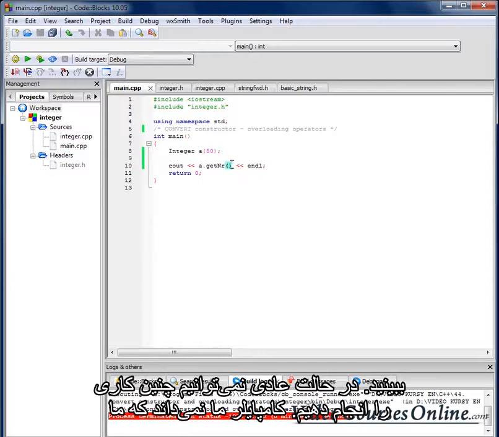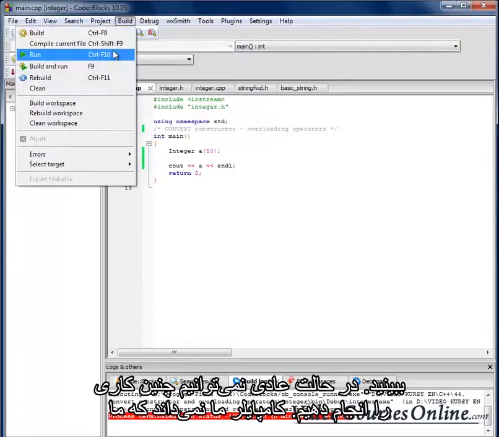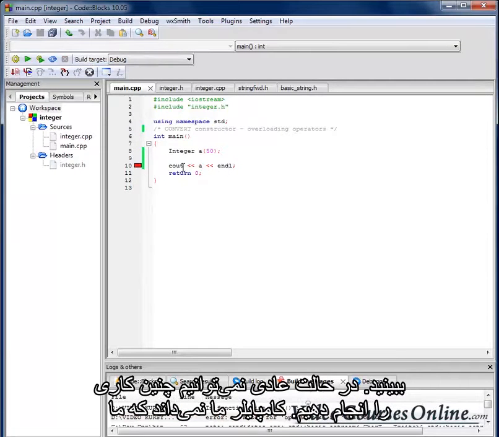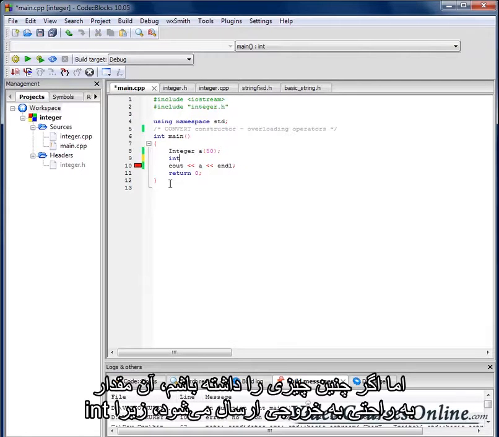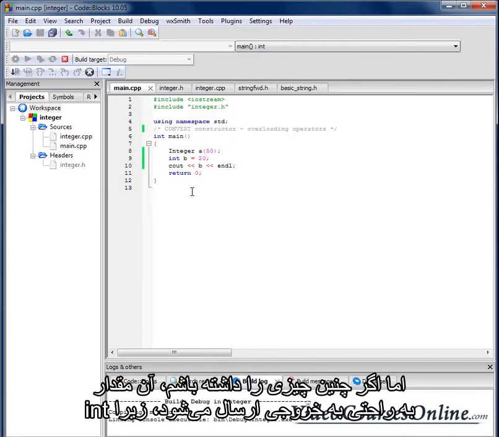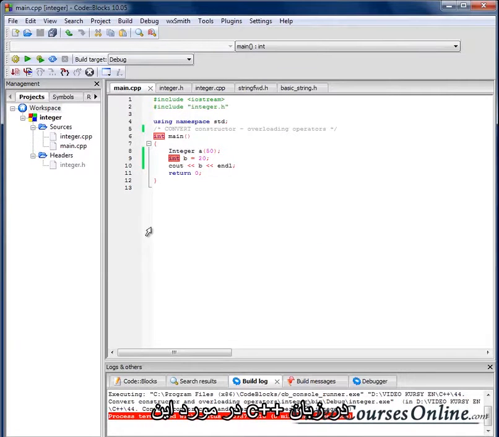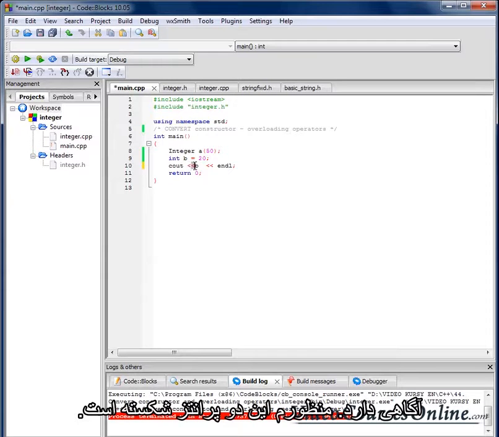And look, normally we can't also do something like that. Our compiler won't know that we want to send to the output the value 50, right? But if I had something like that, the value would be sent easily to the output, because the integer from C++ knows about that operator, right?